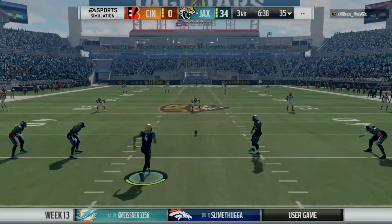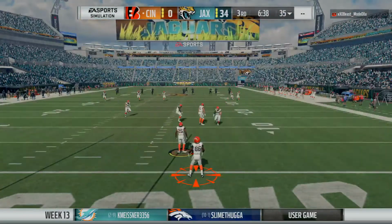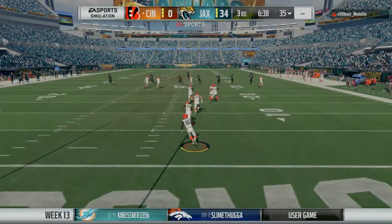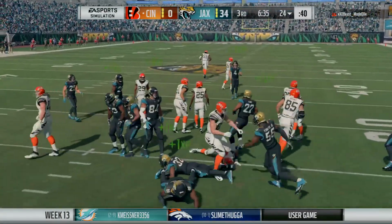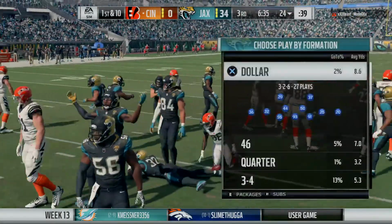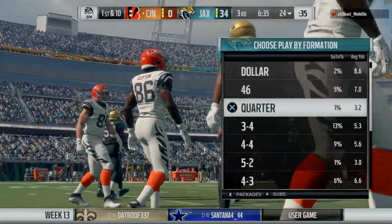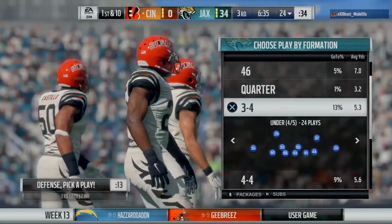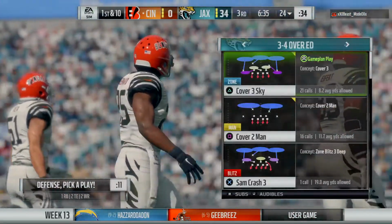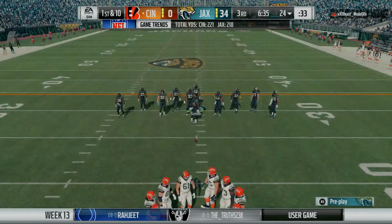Here's Franks now to kick this one away. This is fielded at the goal line. And a pretty good return here. He'll be stopped just shy of the 25 at the 24-yard line. So here are the Bengals now as they get their first possession of this second half. They're down in this game. A chance for the offense, though, to put something on the board, get some momentum here in half 2. Try and get things kick-started for them.